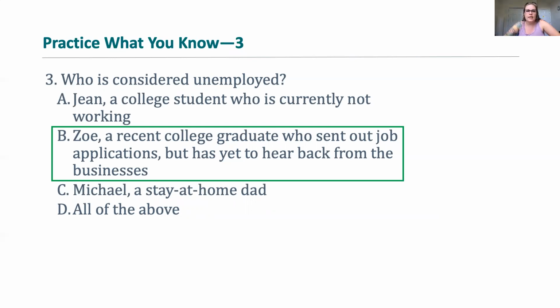So it's important here to note that Jean is a college student who's not currently working. Full-time students and people who are not looking for jobs are not considered members of the labor force and are therefore not considered unemployed. C, Michael, a stay-at-home dad. Well, if Michael's kids go to college and he starts looking for a job, then he'll re-enter the labor force. But right now, choosing to stay at home means that he's opted out of the labor force and therefore is not unemployed.